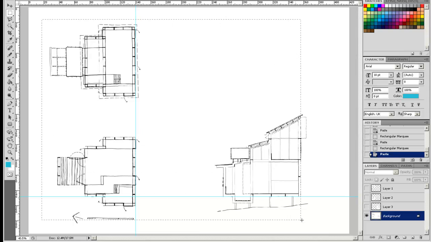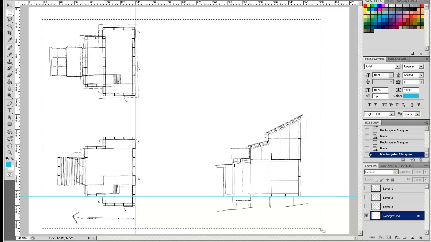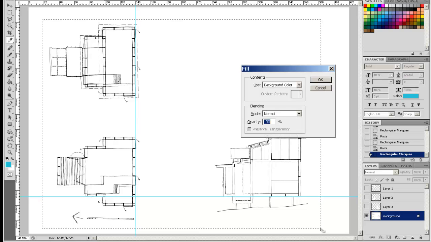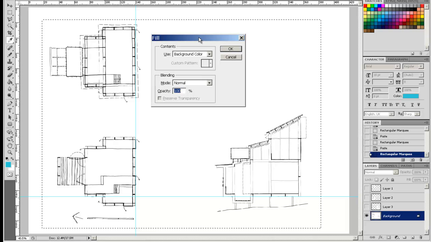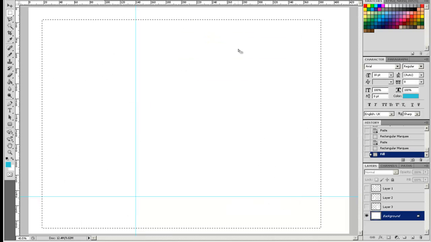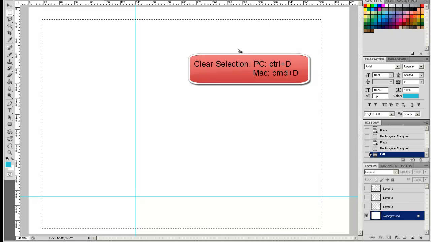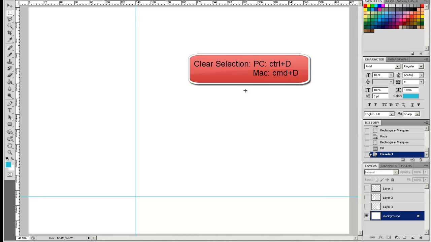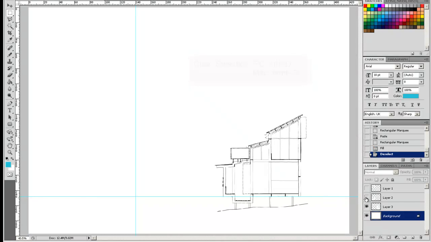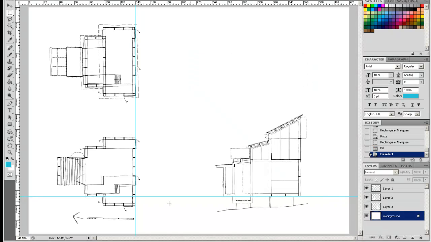So I'm going to turn off all of the other layers, and you can see the image that I copied from in the background still has those original drawings in it. As a last thing I'm going to pull a marquee over that and just clear that. So I'm going to hit my delete key. It's asking me if I want to fill that area with a background color. Yes, I do. Okay. So I've got a clear background. I'm going to stop that selection, Control D. Turn the layers back on. And so not much is lost.